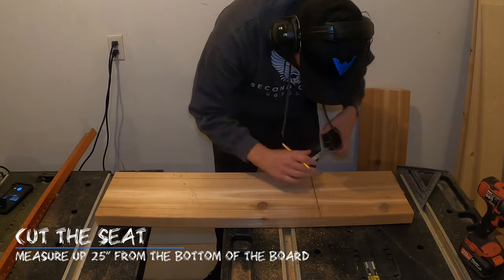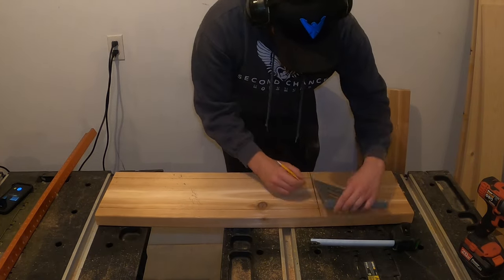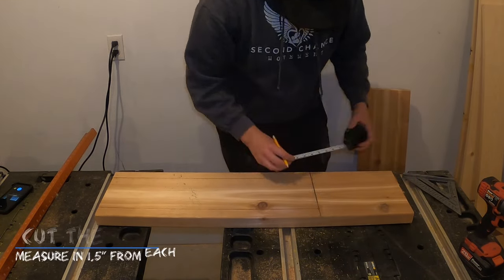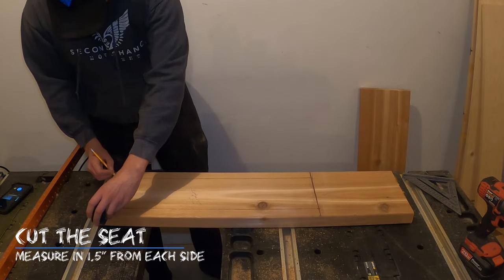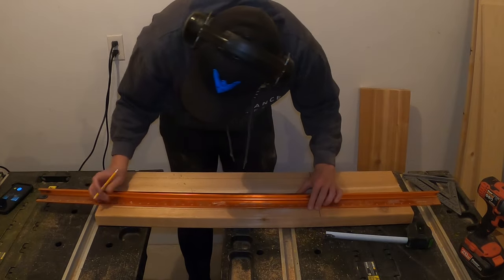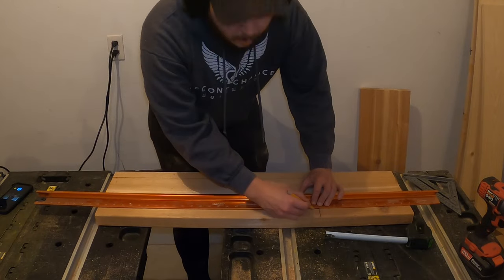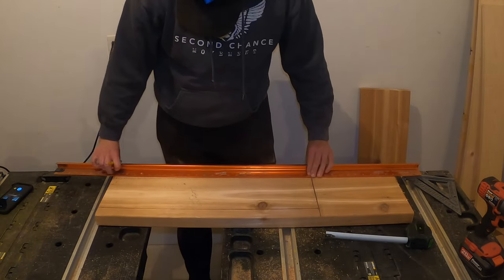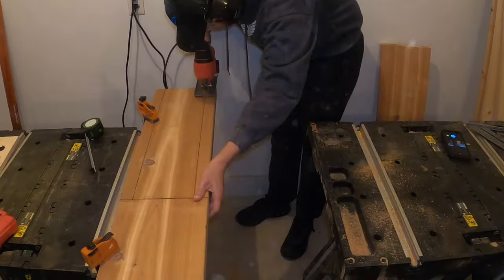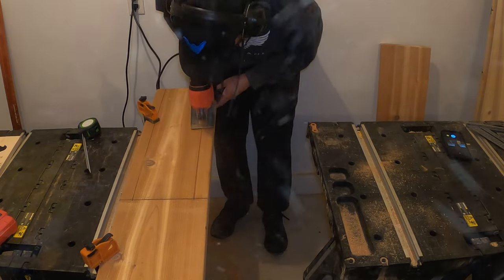To cut the seat, we will measure 25 inches from the bottom of the board and draw a straight line. Then measure 1.5 inches from each side and draw a line with a straight edge to the bottom of the board. Take your saw and cut along the lines that you just drew.